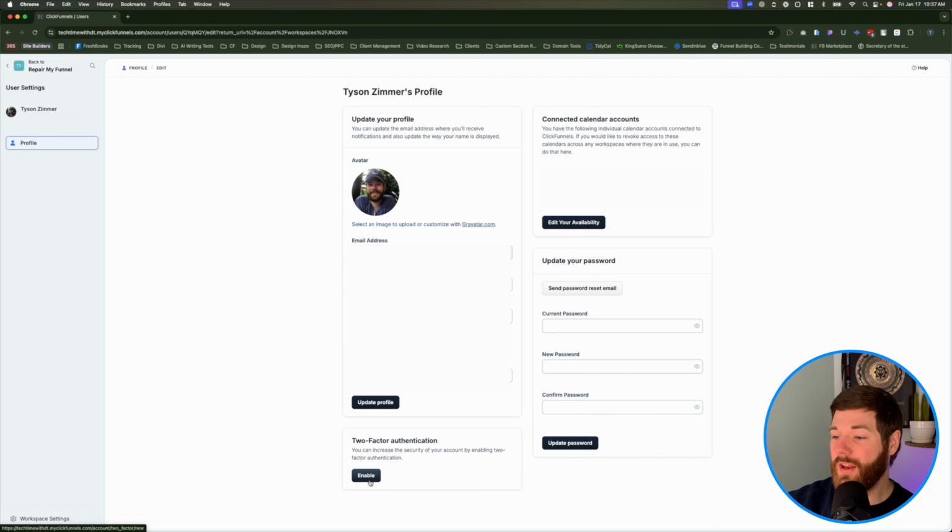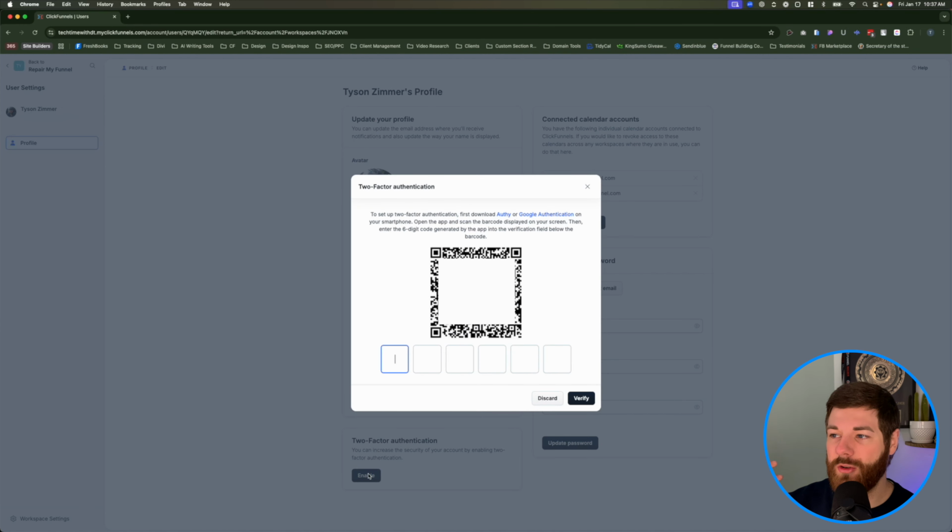All you have to do is click on enable, and it should show a new pop-up on the screen just like this, where it's going to essentially ask you to go in and scan the barcode here using either Authy or Google Authenticator. So use the one that's right for you. Just download the app directly to your smartphone, whether it's Android or Apple, it doesn't matter. Download the correct app and scan this code right here into your account. All right, now once you've done so, it will then prompt you with the code that you can use to finalize the setup here. So give me a second, I'll do it on my end and show you what that looks like.